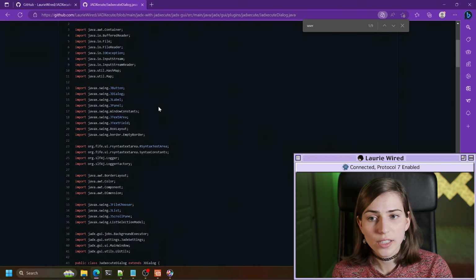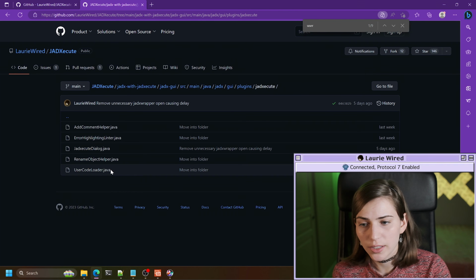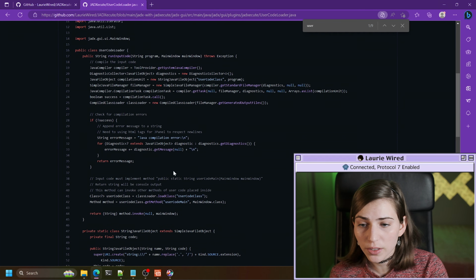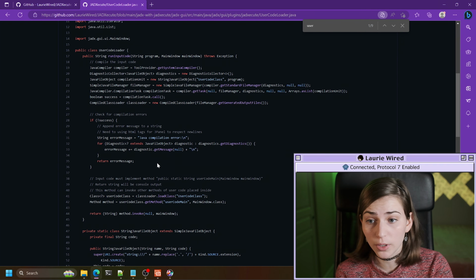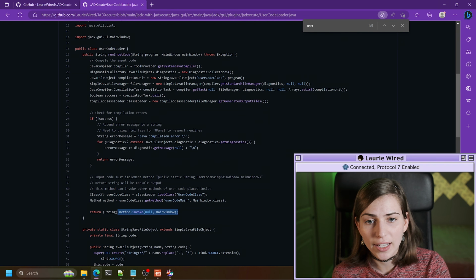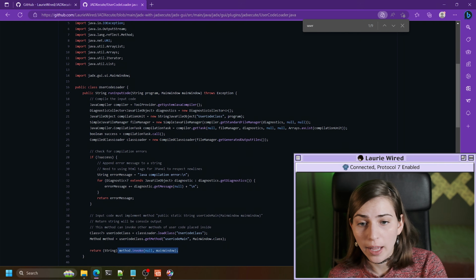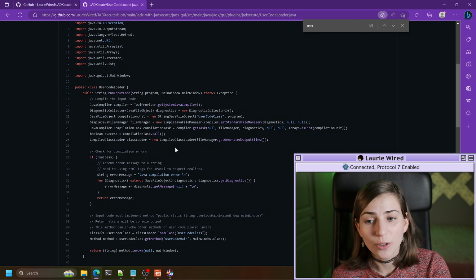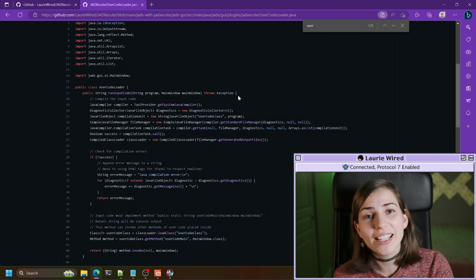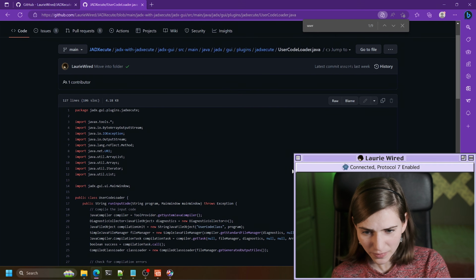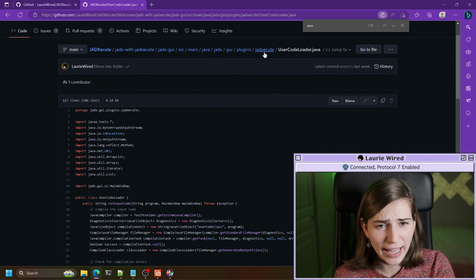And what this code is going to be doing is using some reflective calls to invoke your code dynamically. And you can see that method.invoke. That method is looking for that particular user code class and that user code method that you implemented inside of your script, inside of the JADXecute window. So that's just a little bit of how it works on the back end.